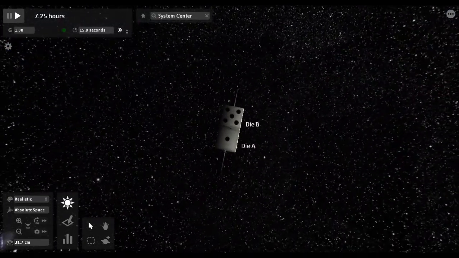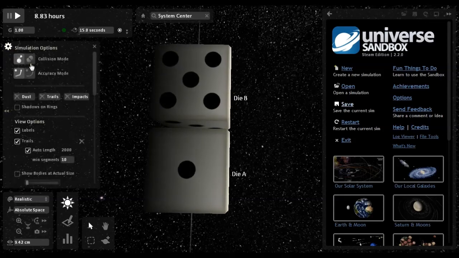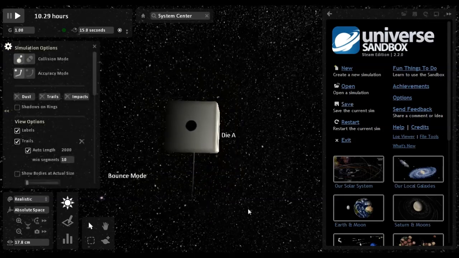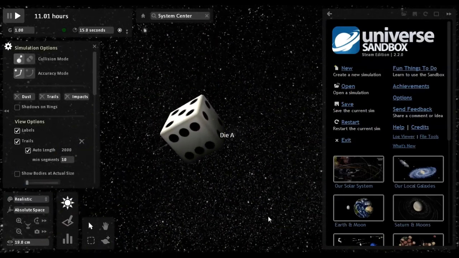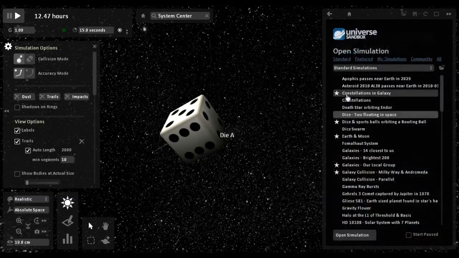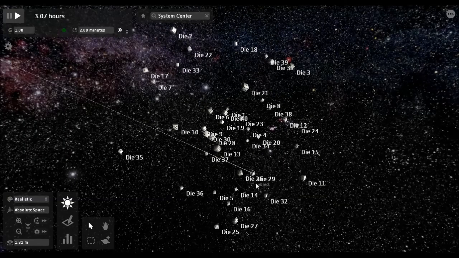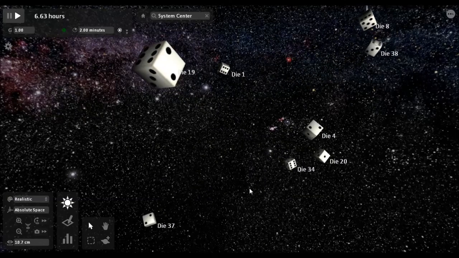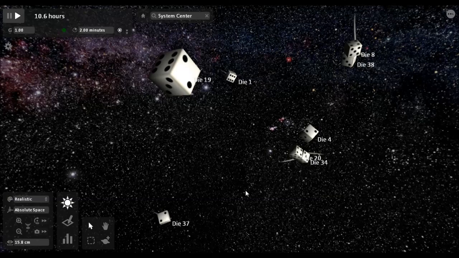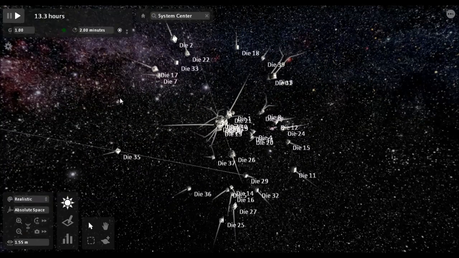So anticlimactic. It might have been slightly more interesting if I changed the collision mode. Gulp. That actually happens, kids. If you throw two dice together, they'll become one. Only works with dice, though. I like the dice swarm. What? Oh my god, the dice. I like how they just kind of stick.